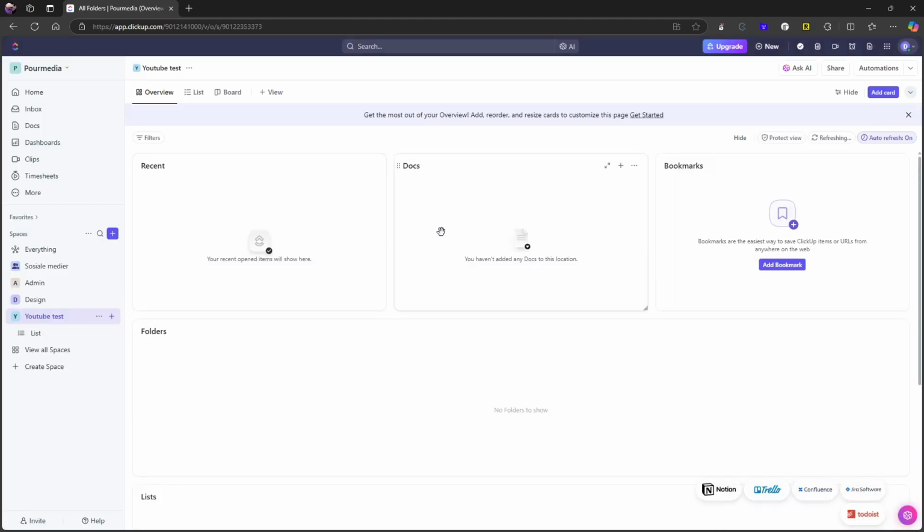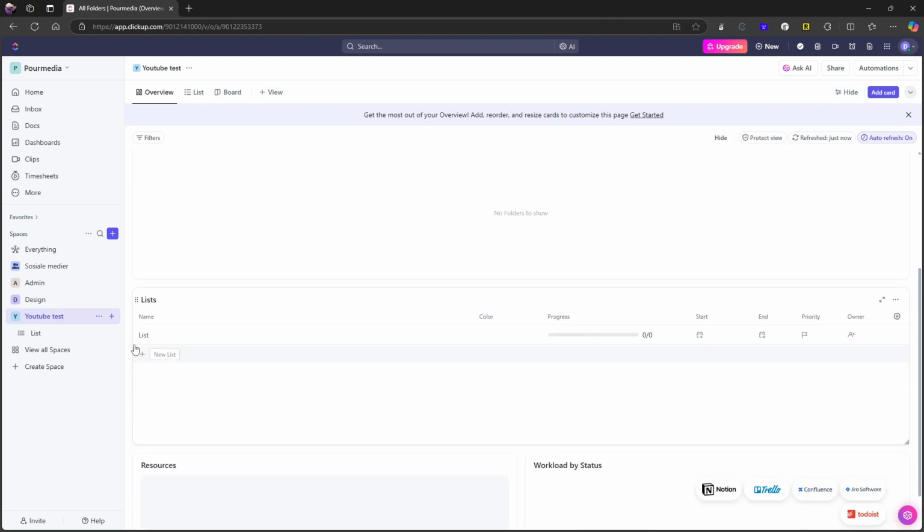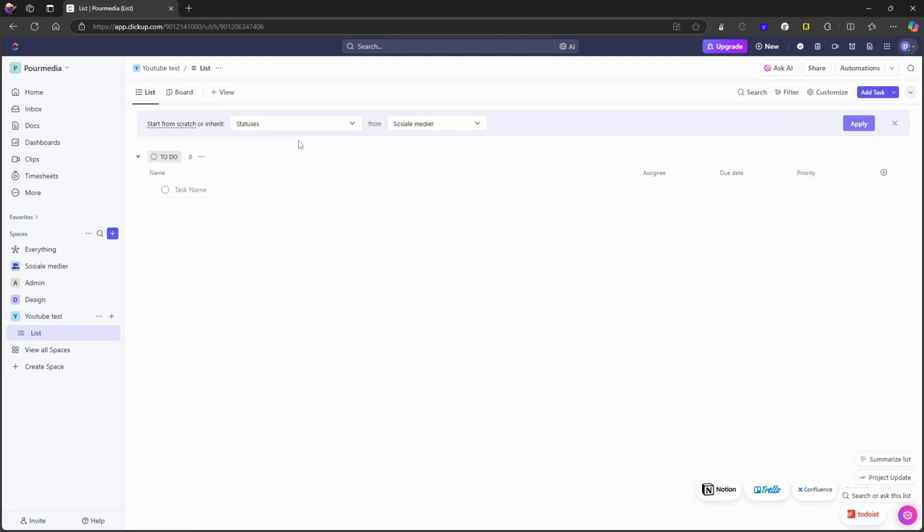And here you can see my space, and I have a list here. I have sort of an overview and dashboard view right here. I can see bookmarks. I can see my docs, my recents, my folders, and my lists. If I just press plus here, you can see that I can add a doc, form, whiteboard, or even a folder. So let's say you had different projects, you could create one folder for each one of those projects. They also have a template gallery, which is great, because ClickUp, just like many of these all-in-one applications, can quite quickly become really hard to learn, and it has so many things that it takes a while to learn it. But I have a list in here already, so we will just jump into my list.